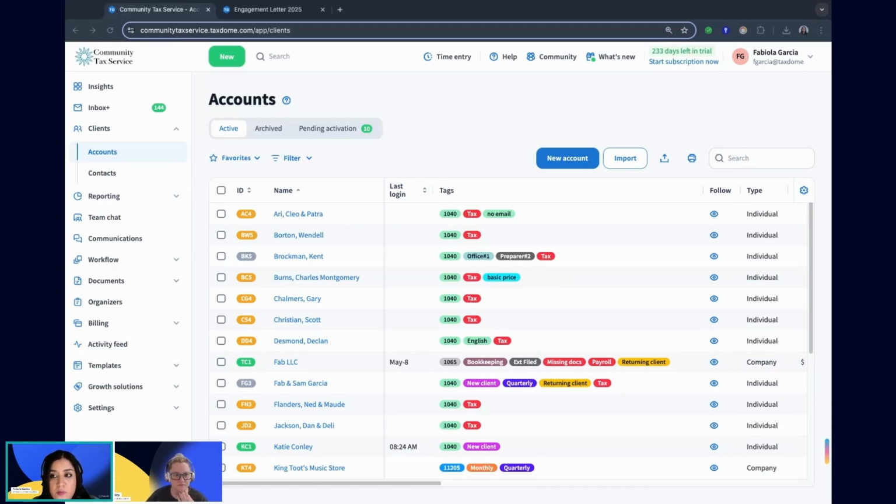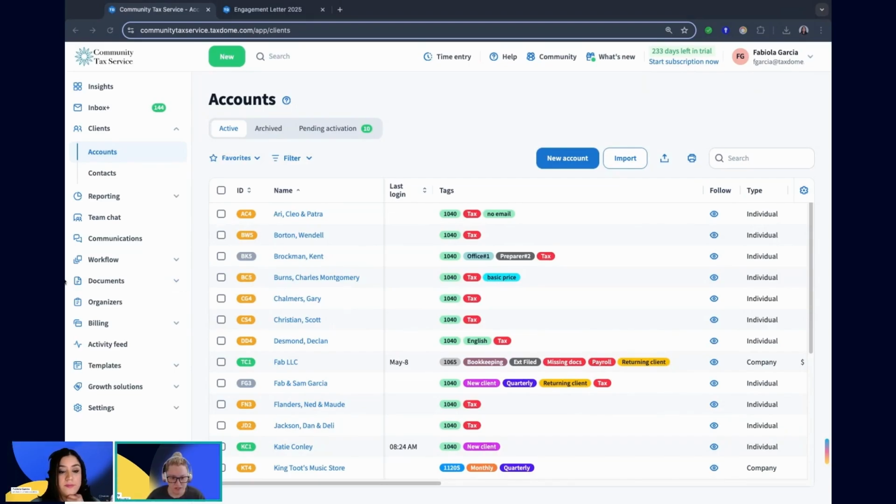Because I think that's really important, because TaxDome has all these features. We just talked about making sure you upload your logo to your engagement letter proposal. That's super important, so it looks like it's tailored, coming from you and your business. But can you talk a little bit more about the branding here, how you can manipulate that?